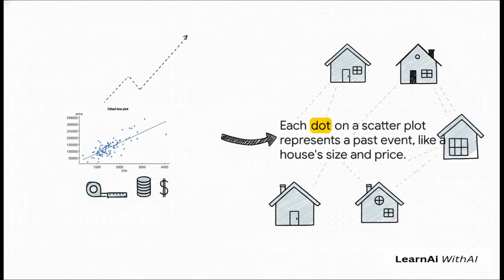The whole thing starts right here with what's called a scatter plot. We just take all the info we have, say a list of houses that have sold, and we plot each one as a single dot. Here you can see house size along the bottom and the price on the side. Yeah, it looks a bit messy, but trust me, the pattern is in there somewhere.